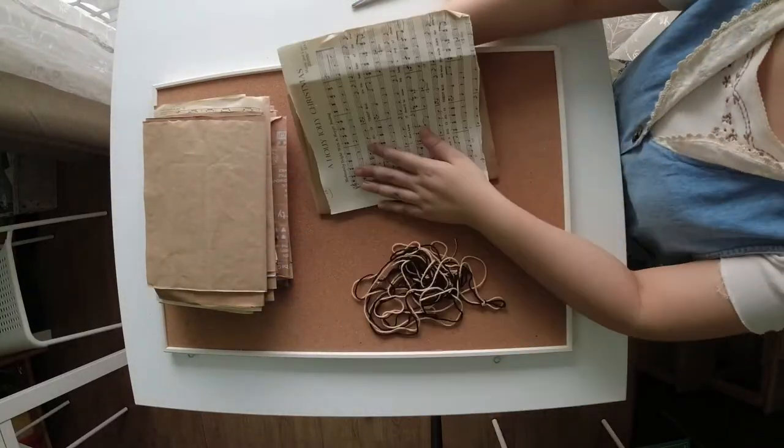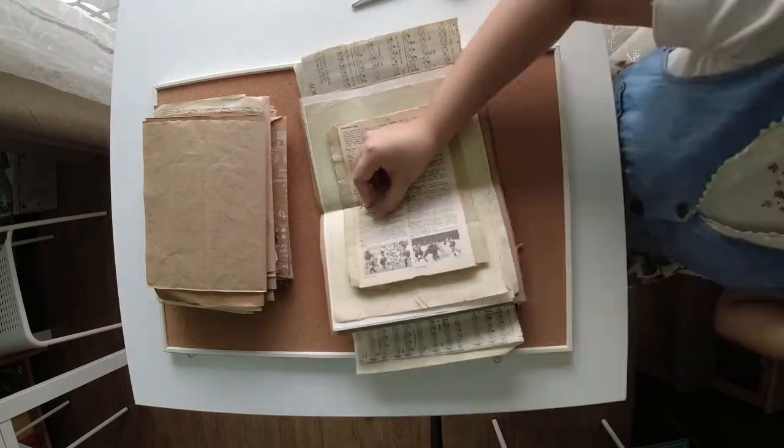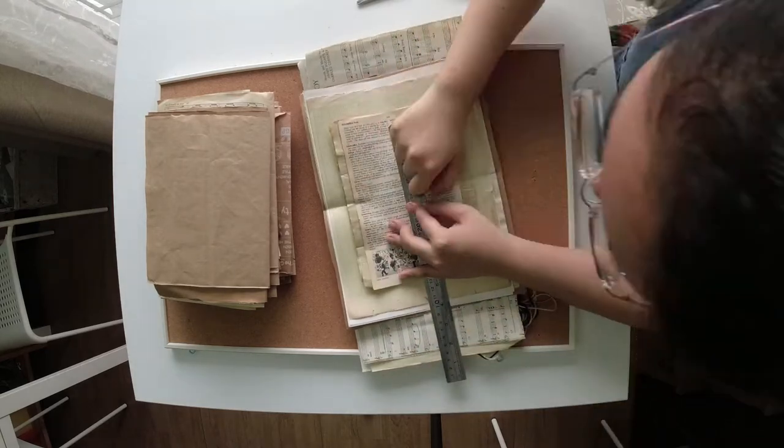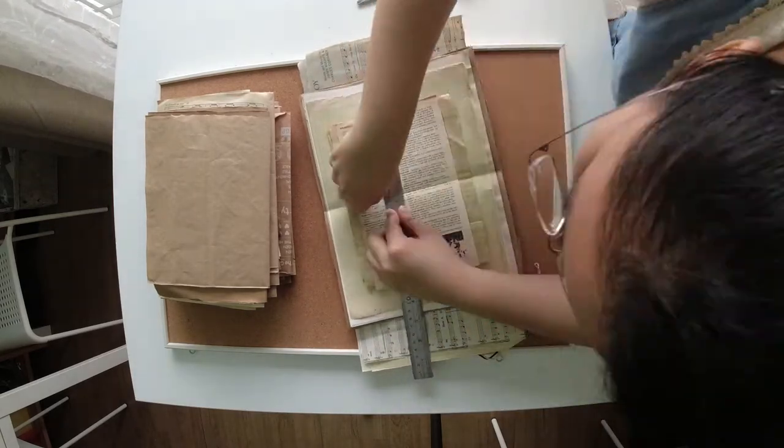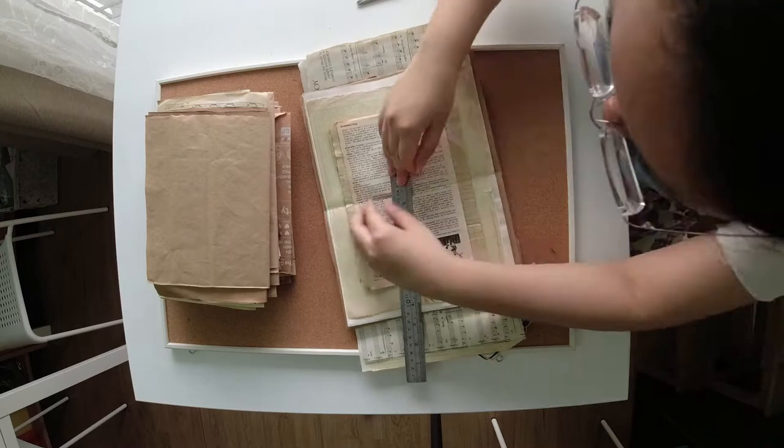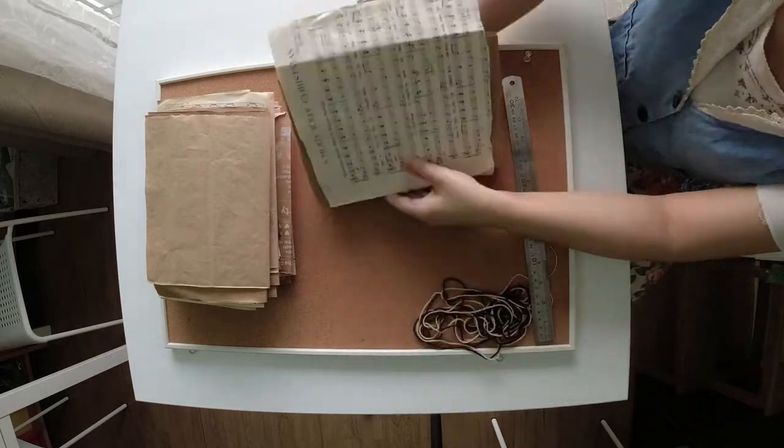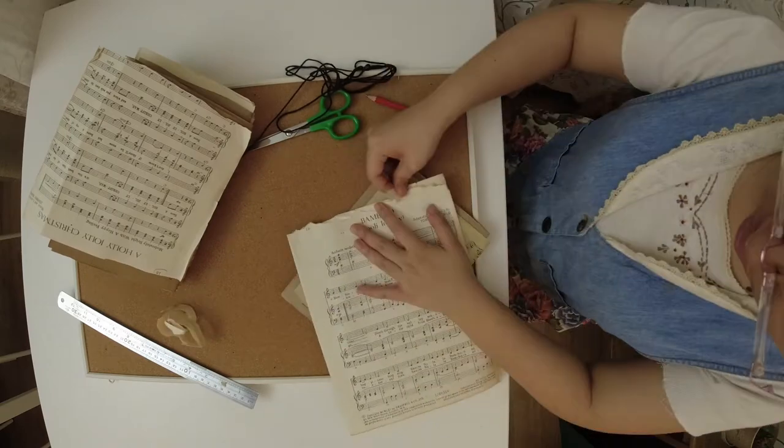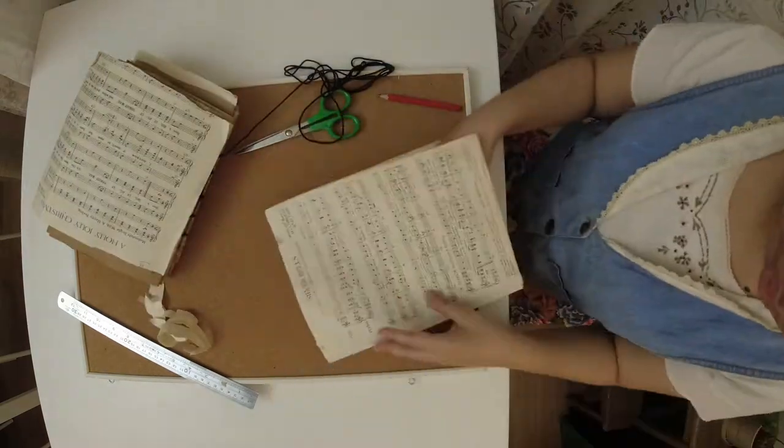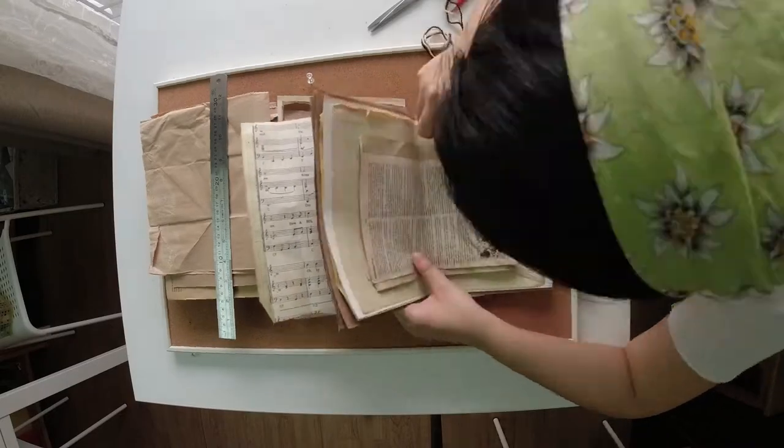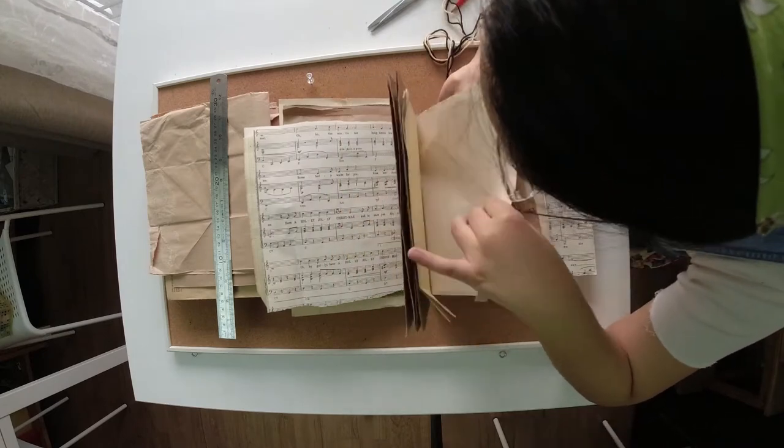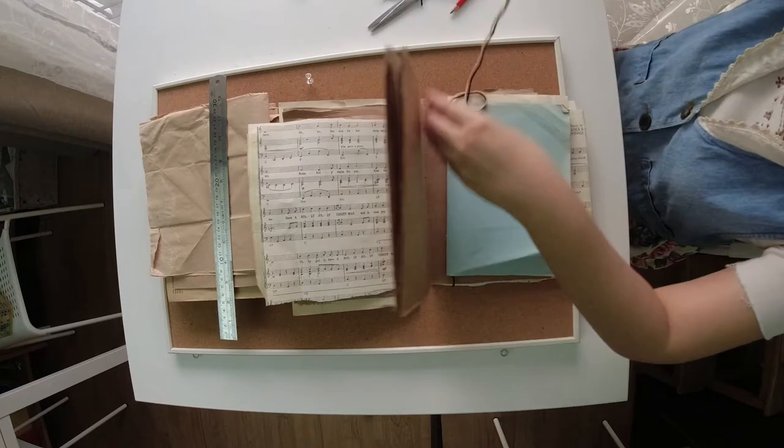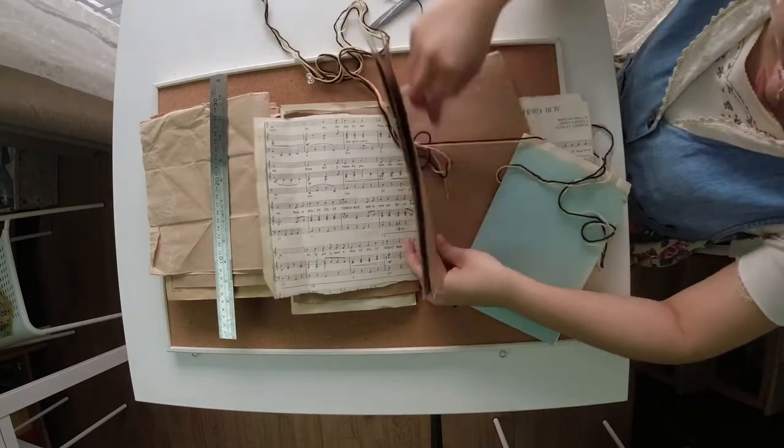I basically used a curved needle and polyester knitting yarn, which is what I had, and I used push pins to mark the holes for the stitching. The outer pages of the first and last signatures were this reinforced old music paper. It's pretty thick, so that's going to be the cover of the book that I'm just going to bind together with all the signatures as if it's a regular page.